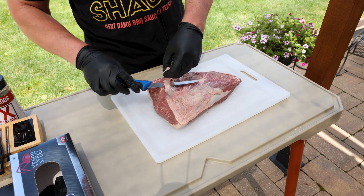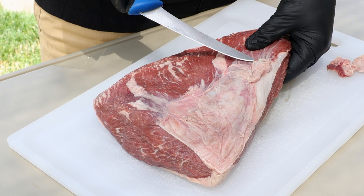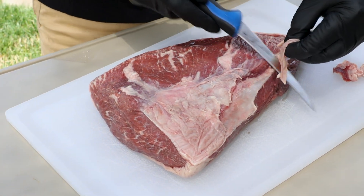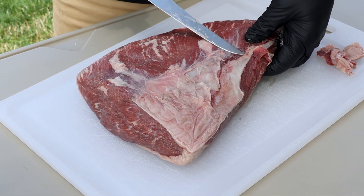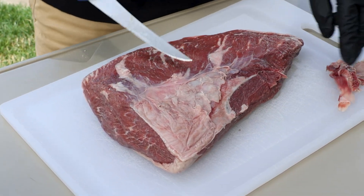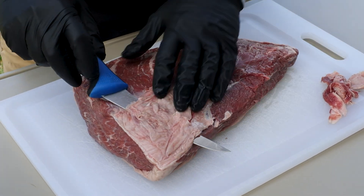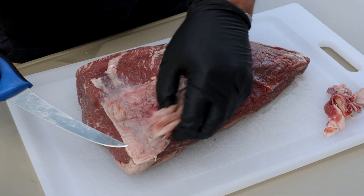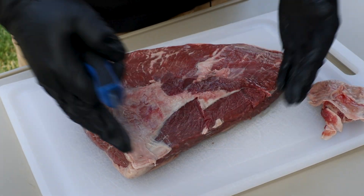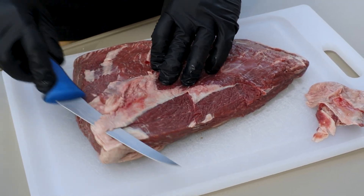I like to go on the underside, which is the non-fat cap side. There's going to be some silver skin that I want to remove on this side, so you just take yourself a sharp knife — it's similar to trimming a brisket. Take off especially this silver skin that's going to be really tough to chew through. If you've never bought one of these before, most butchers these days will know what a picanha is, but you could also ask for a sirloin cap — it's the same thing. It's going to have this triangle shape to it and it's still reasonably priced.